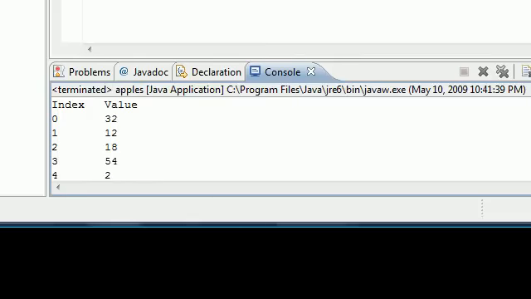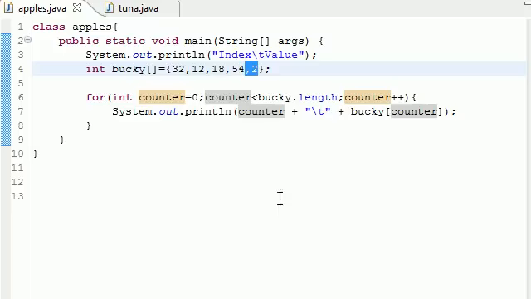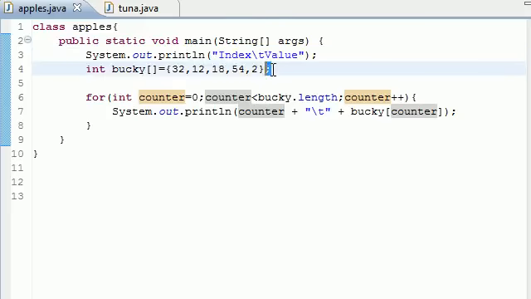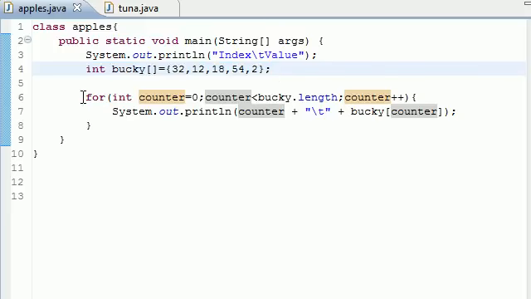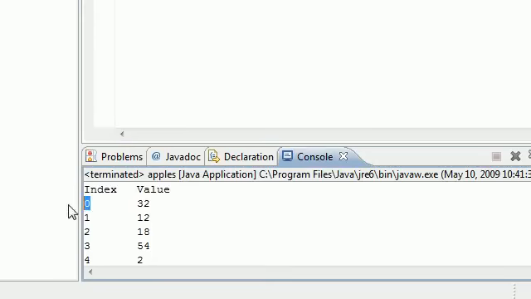There you go. Now let me explain to you guys one last time why this works. The first thing we needed to do was create a header. This is just to make it look pretty. The next thing we did was create an array initializer, and I taught you guys how to do this in the last tutorial. The next thing we did was make a for loop, and the key here is you need it to start at 0, and this is because your first index starts at 0, so that's where we want this to start. As you can see right here, index starts at 0.